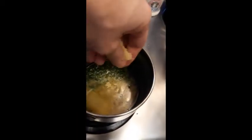Alright, butter in there. While that's going, I'm gonna chop the parsley. Ready, set, go. Alright, there you go. You got your chopped parsley. I'm gonna take the chopped parsley and we're gonna just put it up in there. Just like that. Next, we're gonna take our garlic. Ready, set, go. Oh, I just peeled them. We gotta cut them. Ready, set, go. Alright, there you go. You got your garlic, right? Garlic's gonna go right in the butter.